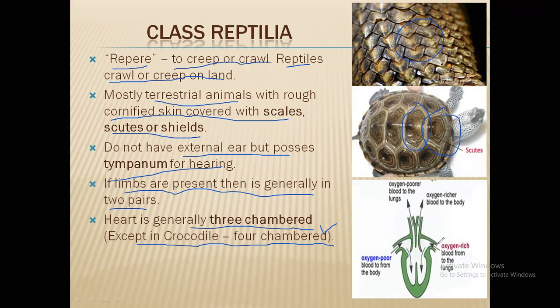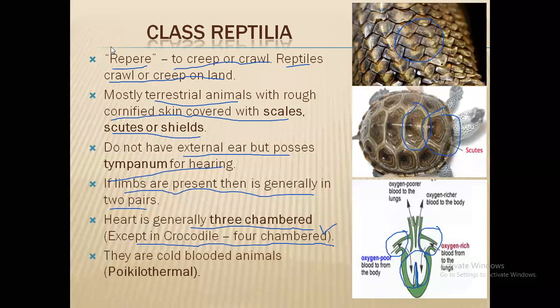इसको 3.5 chambered heart बोलने का main reason है, upper 2 chambers are the auricles or the atrium. Now here you can see there is a ventricle. The lower chamber is a ventricle, but this ventricle is half divided, not completely divided. तो कभी कभी इसको 3.5 chambered heart बोल के भी रेफर किया जाता है, but generally it is the 3 chambered heart. We mention it as 3 chambered heart in case of reptiles.